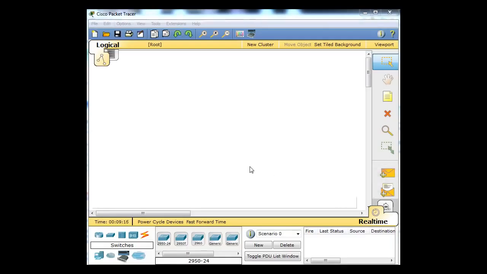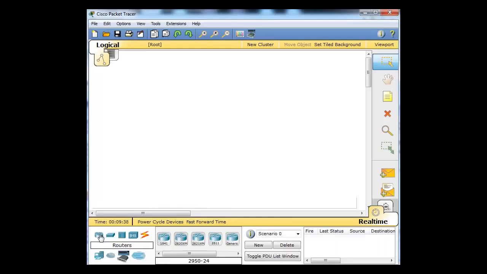Once you've downloaded and installed the Packet Tracer program and you've run it, what you do is go down here and grab your network devices and then drag them onto this stage, and then you can configure them, and you can also test them to see if they communicate with each other, and you can establish network communications just like in a regular network.